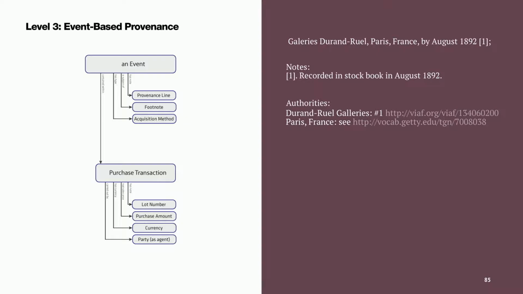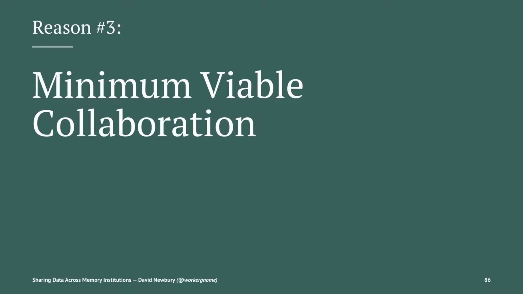And so I think the third thing that we end up with here, once we've gotten past what are the authorities and how do we document those relationships, is understanding that I am not going to have all of the information that describes that entire universe. Other people are doing research. Other people have that information. And so when I'm talking about the events in this provenance record, this artwork was sold at an auction. And it turns out that the Getty has been working on recording auction information for a really long time.